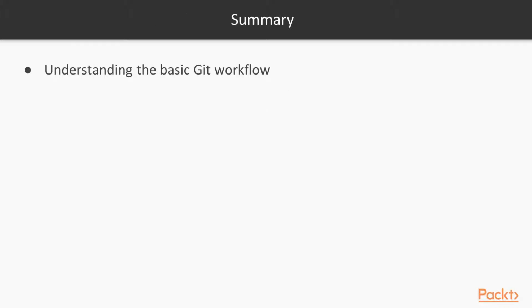Well, we learned about understanding the basic Git workflow, and how you would go about applying that to your day-to-day work. The scenario that we're applying it to is fairly simple, but again, this is a basic workflow. It's a single branch workflow, and you want to make sure that you're not using it for teams that are quite large. It is more for the simple team, a small team, 1 or 2, 3 people, maybe even 4 if you like, but I wouldn't go any farther than that with a basic workflow.